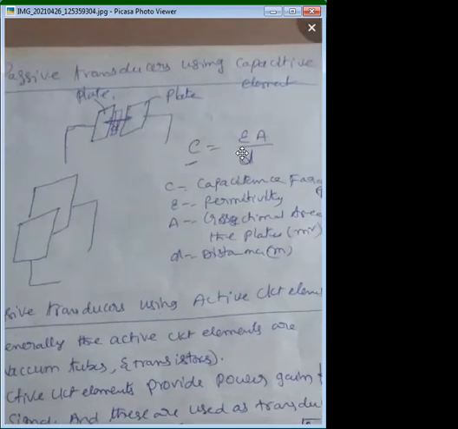Using passive nature, suppose these are two plates. Assume that this plate is fixed and the second one is a movable plate. Suppose we have to apply some displacement in the right side direction, and the member or core is connected to the movable plate. By the application of the displacement, this plate will move in the right side direction. Then the distance between the two plates will increase, and there is a change of the capacitance. The change in the capacitance can be identified by an AC bridge circuit, by which we can measure the change of the capacitance value.